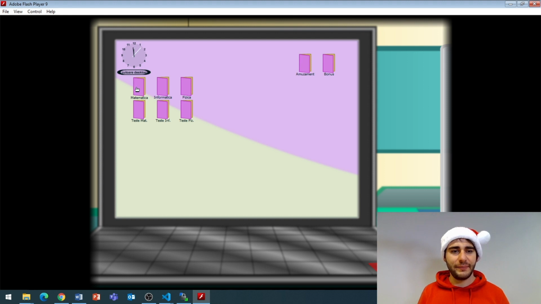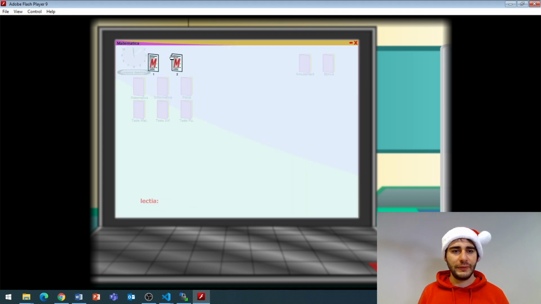So in mathematics, we have 2 lessons here, and as you hover over these files, at the bottom it says what they mean. So this one is the distance between 2 points, and this is the middle of a segment.